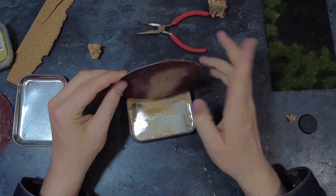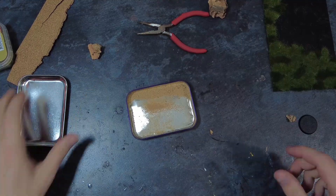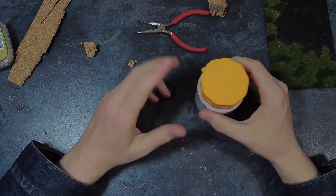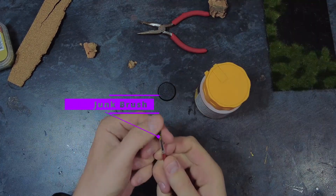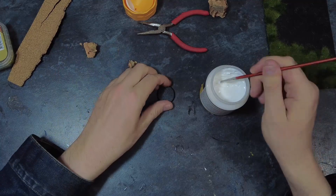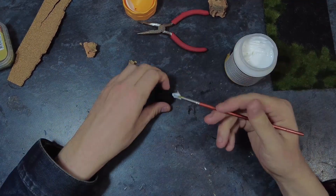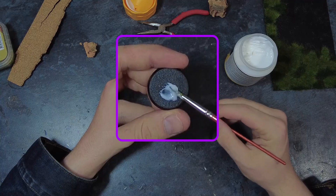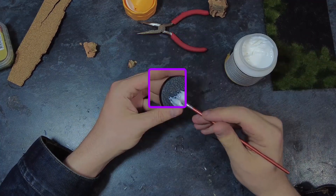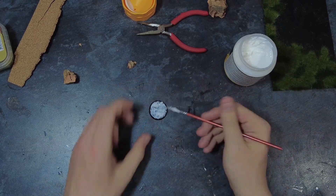Keep in mind that by sanding the cork down there will be a reduction in height, so bear that in mind when picking out your cork. Then we want to save the remains into our tin. Now that I have the rock picked out and nice and flush, I can move over to the mud of the battlefield. This is where I'm using the structure gel, which tends to be used on canvas paintings but works very similarly to products like sterling mud and comes in a much bigger bottle, making it more cost effective. Using this structure gel and a cheap junk brush, I slap the gel all over the base to get a decent fast layer of coverage.